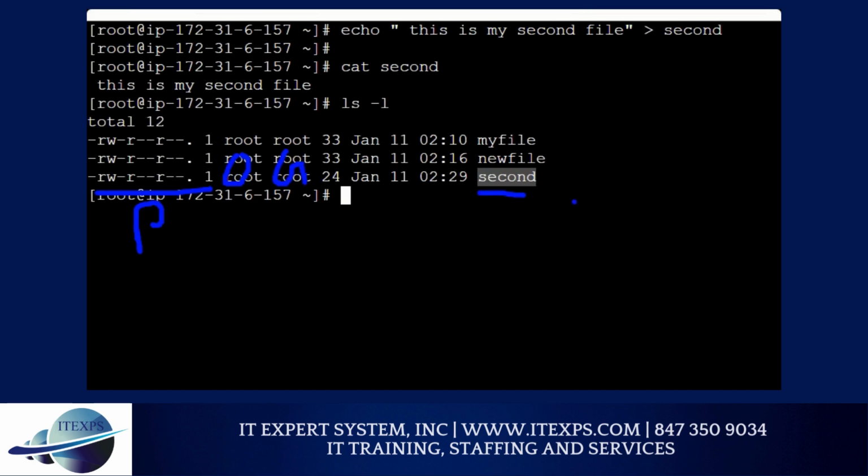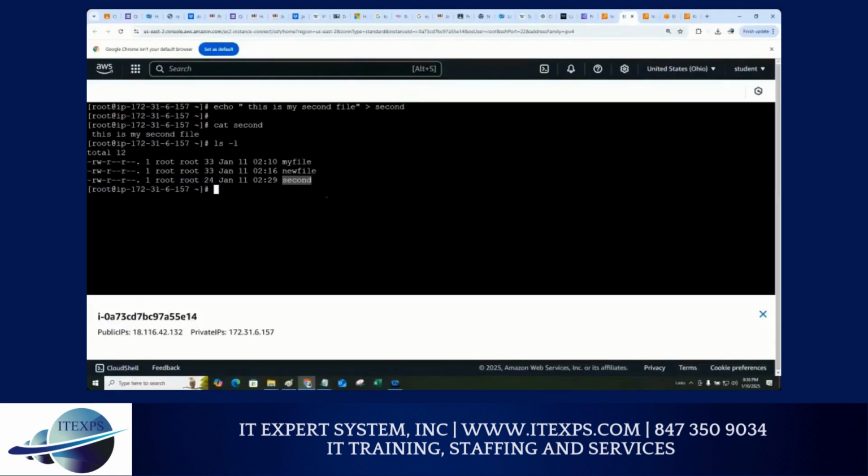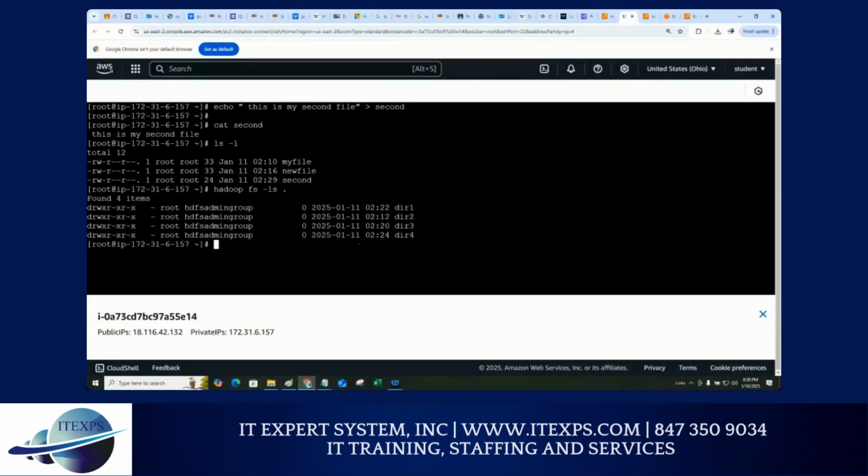Now I want to create a directory in Hadoop. Before I run it, I run hadoop fs -ls and then dot, so I can see what directories I have. I have this many directories in my HDFS. Now let's say I want to create one more directory.